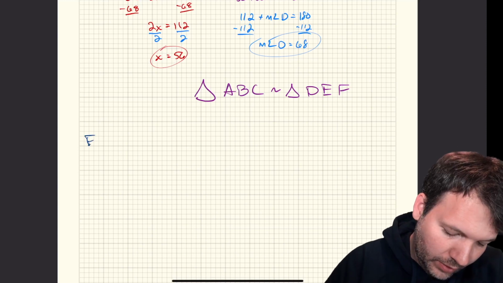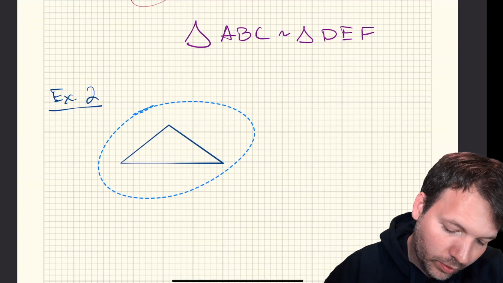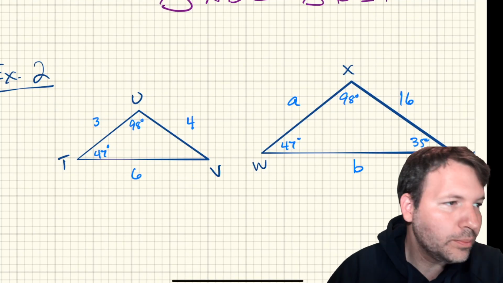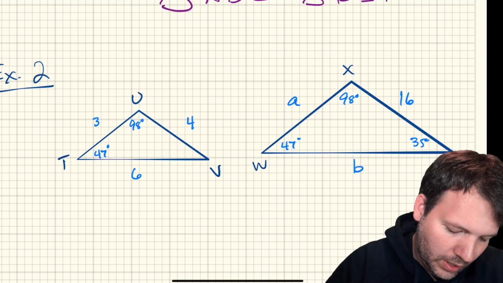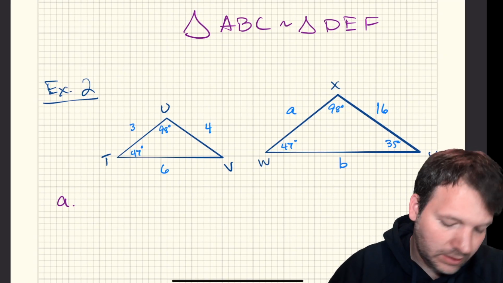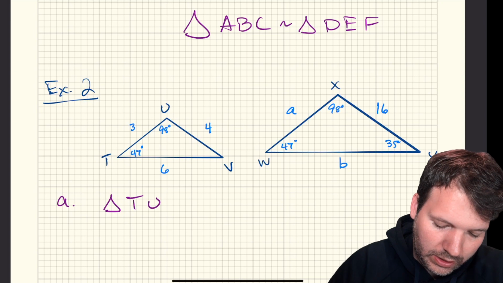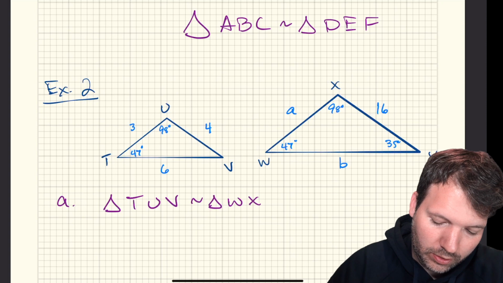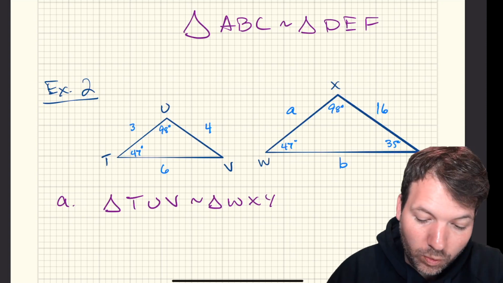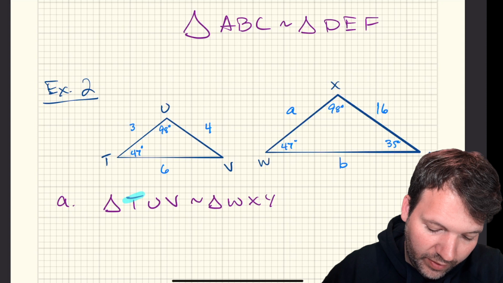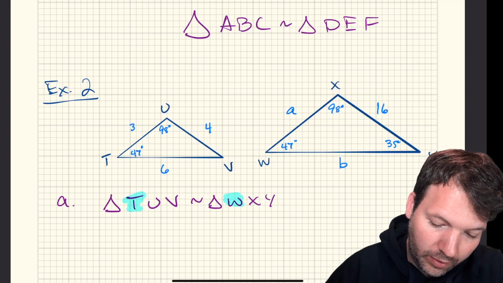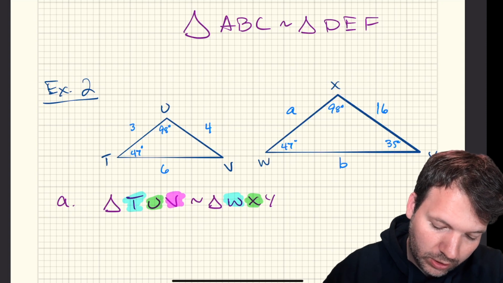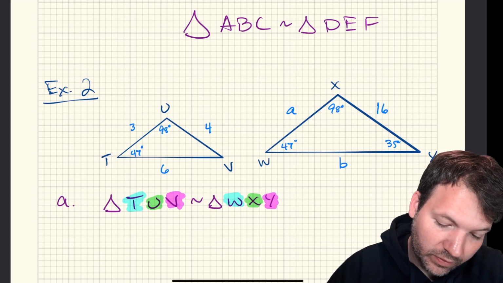So this is example 2. And we're told right away they're similar, so let's go ahead and get another copy down. But again, the most important thing here is contained in the problem. Example 2a states, triangle TUV is similar to triangle WXY. And again, one of the things that means is we don't even have to waste our time figuring out from our 180 degree total the different angle relationships. We can just immediately take advantage of the statement of similarity.